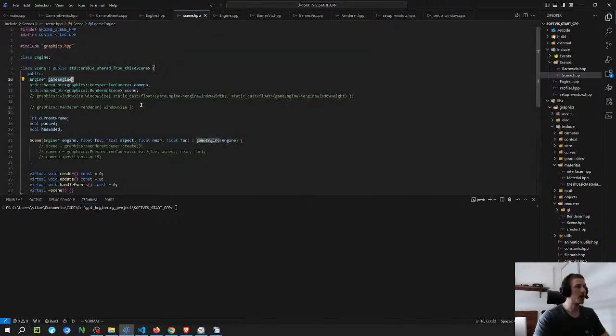And the main problem that I was having, which I did think about this before, but I thought that maybe it's fine, and it's possible that it is fine and it is a pattern, but it felt kind of weird to me because it creates this circular dependency thing where I have to declare the engine class on the scene, and then on the engine I have to declare the scene class.